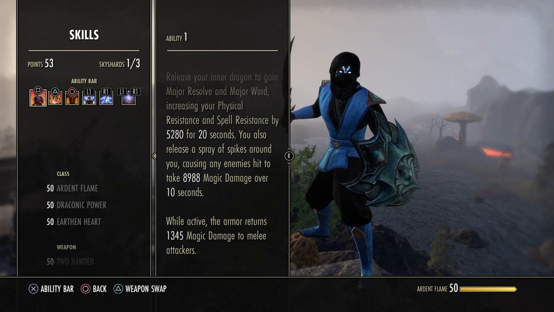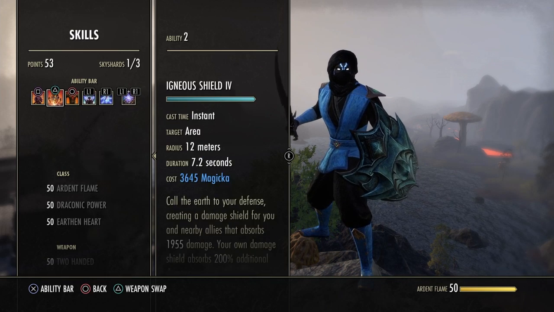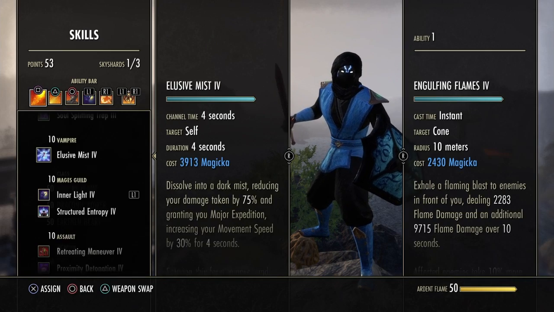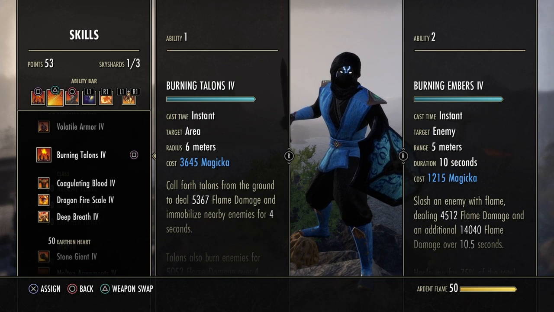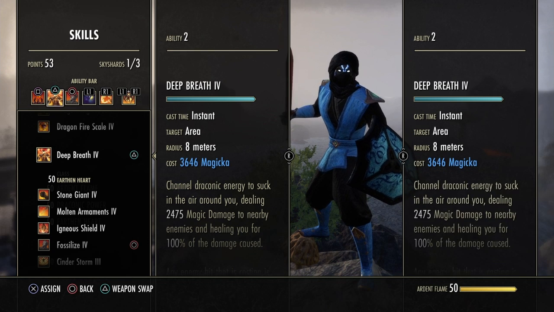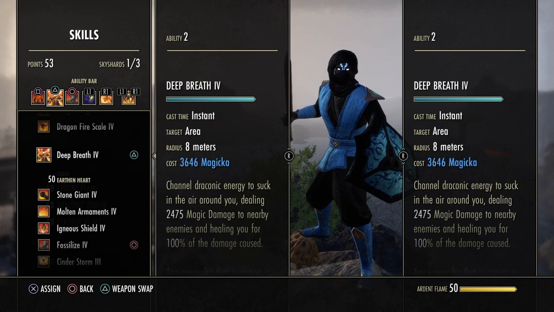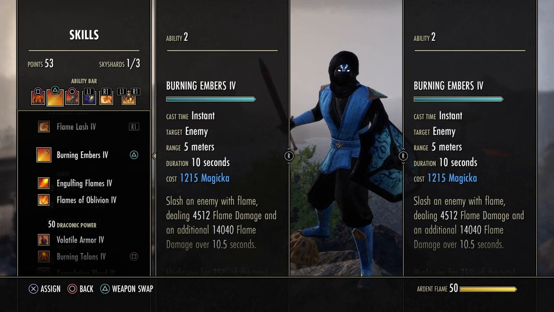Keep that in mind. Now, if you are playing in a group with this build, I recommend swapping Engulfing Flames for Talons and Burning Embers for Deep Breath. You can swap these, and this is going to be your AoE for group play. Another thing, if you don't want Deep Breath, you can just stay with Burning Embers.